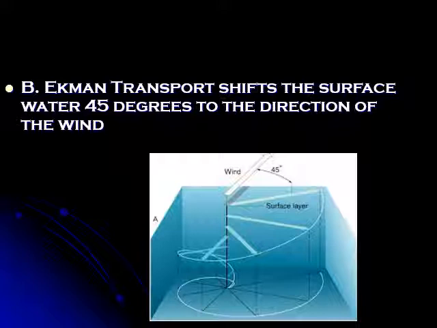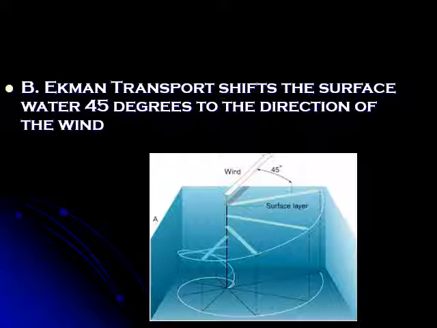So what happens if you take a look at this is each arrow is going to get a little bit smaller, because it's not going to have the same effect as the layer up above, because frictional forces are going to slow the velocity and the push of each layer. So each layer will have a slightly lower velocity until your velocity reaches 0 towards the bottom, but it's going in a slightly different direction. It creates this spiral. This is also called an Ekman spiral.